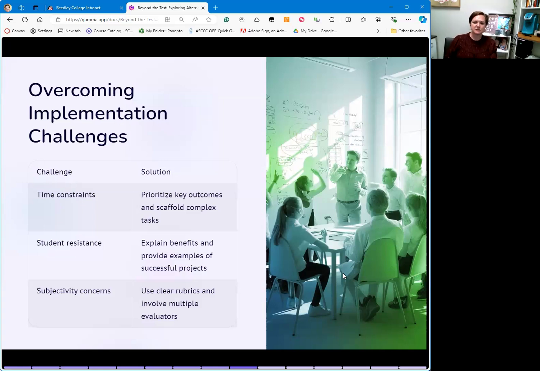And you want to eliminate the subjectivity concerns. Because this isn't as cut and dry as a multiple choice test, there is a lot of opportunity for subjectivity to creep into our assessment. So this is where you really want those rubrics to be very clear, so that when you're grading it, you have that set of criteria. And I guarantee as you start to use this form of assessment, you're going to be revising those rubrics many times during the first couple of semesters, because maybe it wasn't being captured.